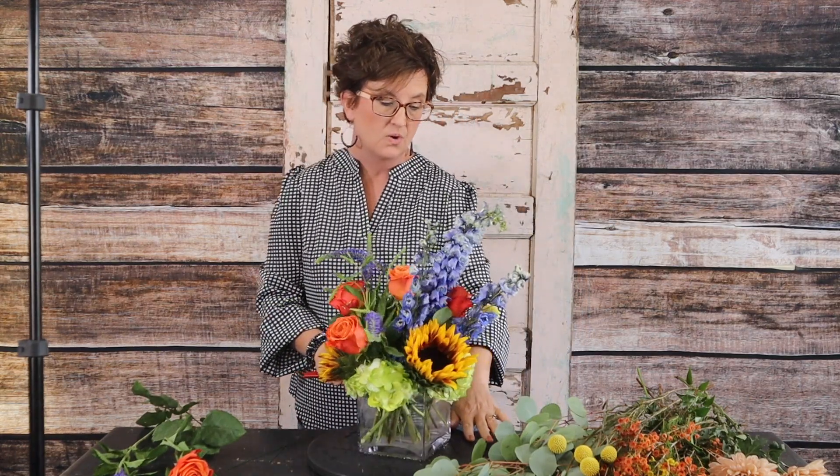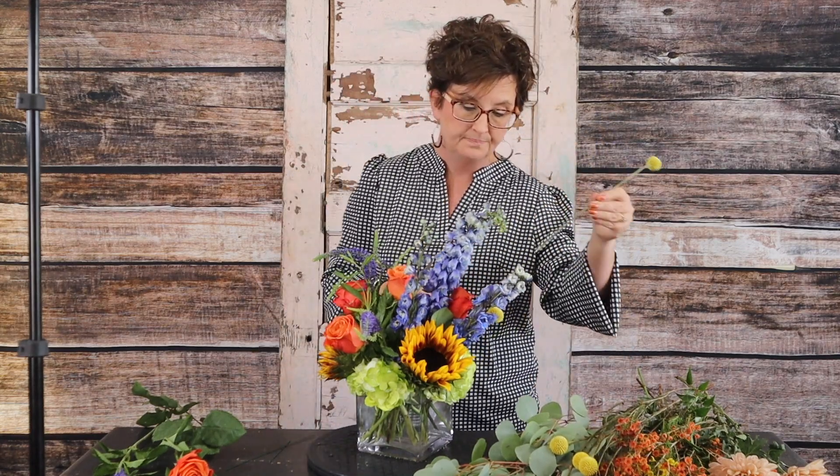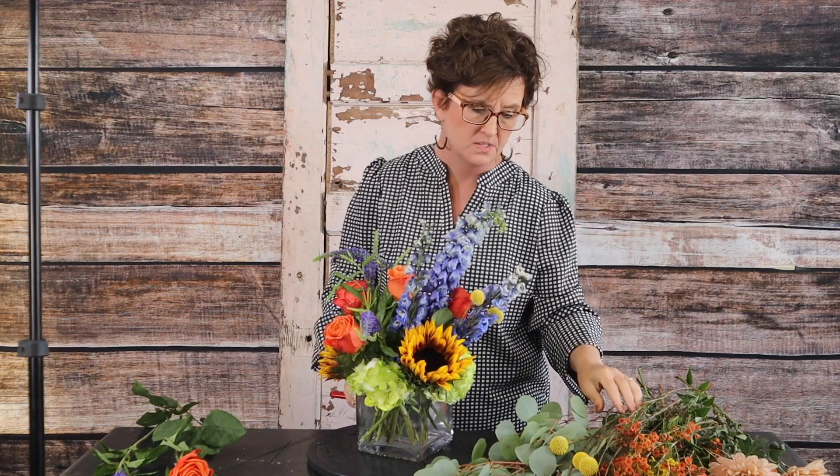What about these billy balls? This is called a billy ball, or crispedia — they're little yellow orbs on the end of a stick. They are so much fun and so pretty to add in. Often people will take them and paint them different colors, but personally — if you know me — you know I'm a yellow girl. I prefer them natural. Another wonderful part about the billy balls is they dry beautifully, so it's a great dried material. I actually have some at home — I used them in a fresh arrangement and when everything else died, I pulled the billy balls out and have them tucked in little vases around the house.